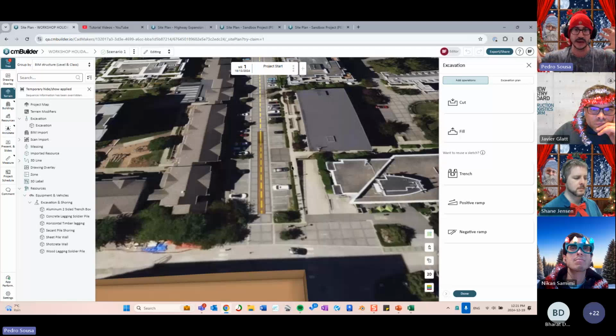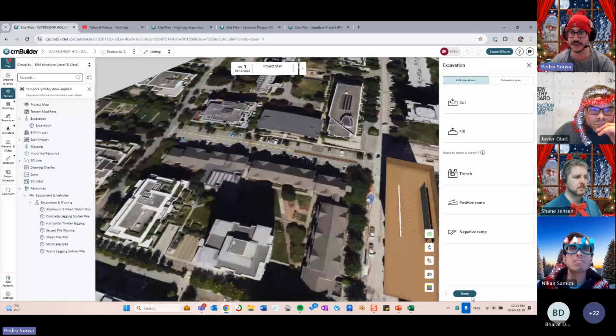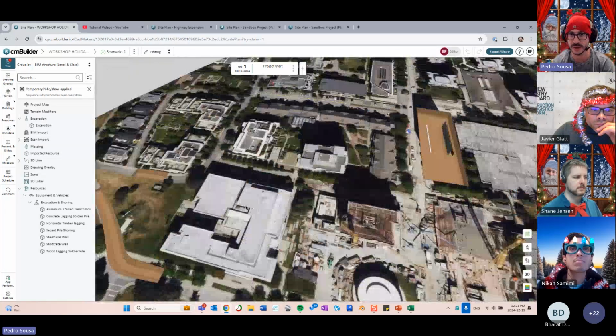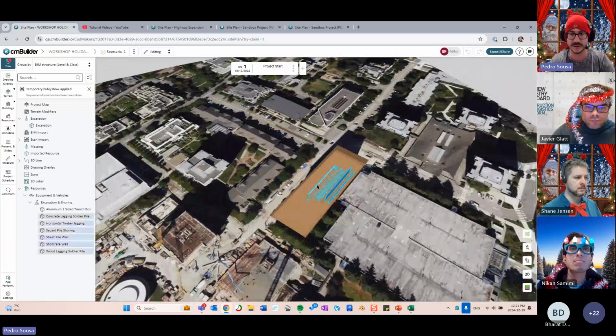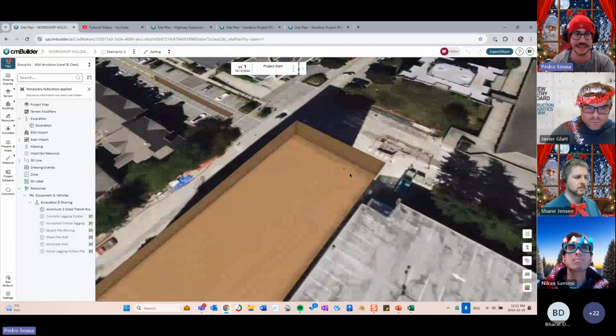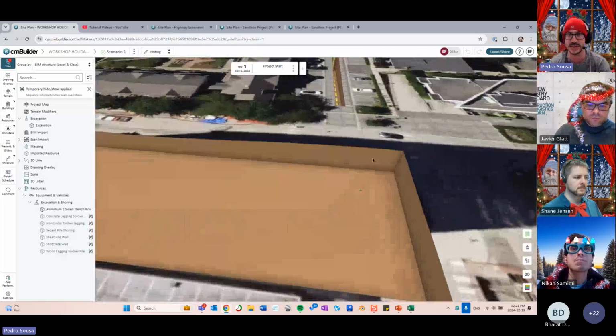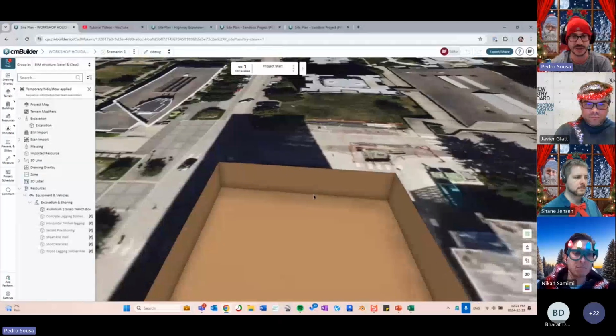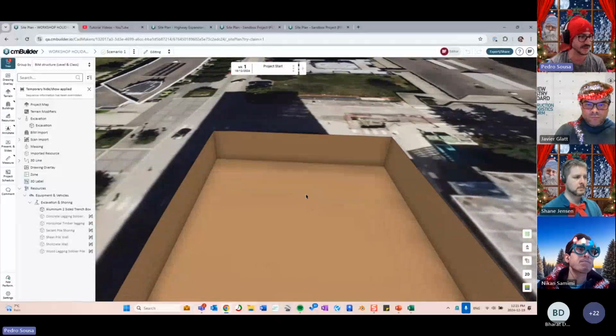For example, I'm going to show this later, how to create curved ramps with this trenching tool, right? Actually, let me show right now, if I think I can do it quickly. But basically, let's say that I want to do a curved ramp on this area over here, right? The trenching tool is the only tool that we have today that allows for a sloped bottom, so to create a curved ramp, you would need to use that trenching tool to create a fill first, and then you cut them back, right?